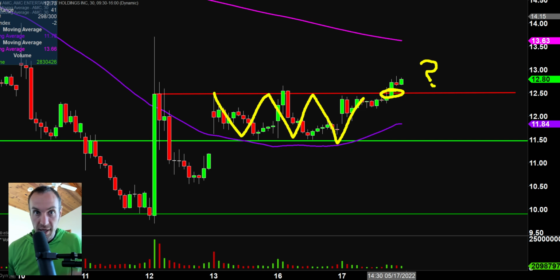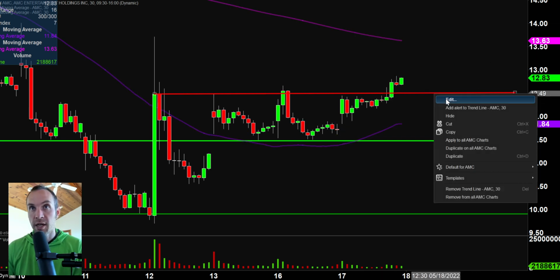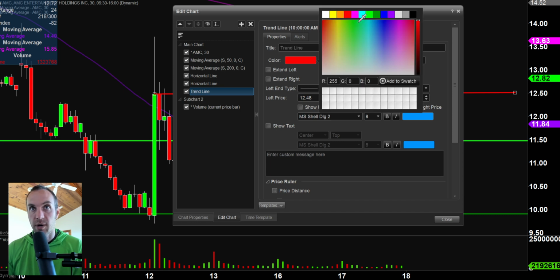And again, the question is not just that it's broken out, but can this breakout build that much more steam? And once again, as I've already alluded, that's the whole idea of a watch list. Find unique situations, and pattern breakouts are unique situations, and then watch them to see how they all play out. So pattern breakout underway. Going to change this to green because, again, when levels of resistance are broken and closed above, you want to see them act as support.